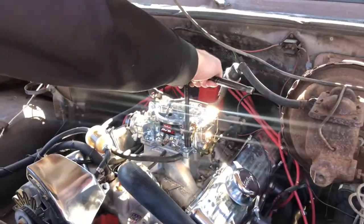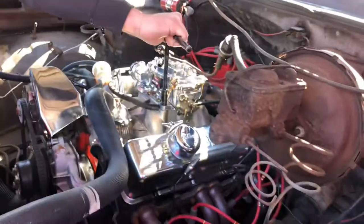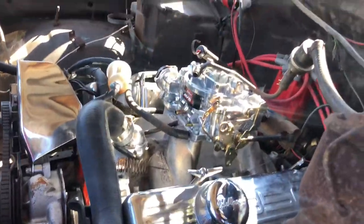Robert the car guy. No. Don't tarnish the good name of some of the real guys.